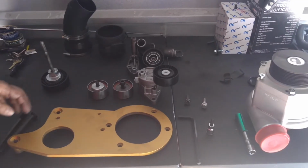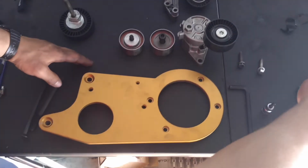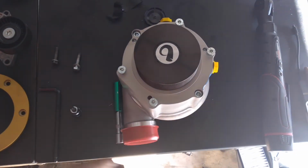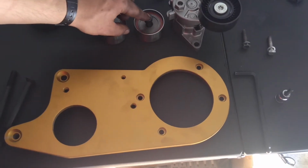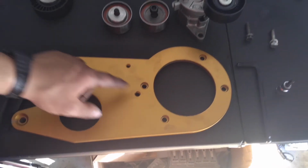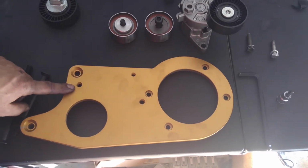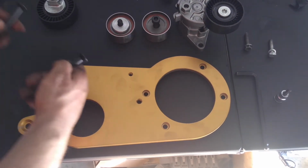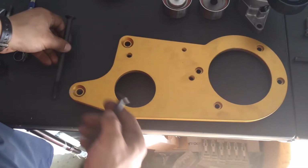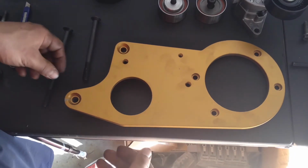Now to prepare the bracket for installation, you're first going to have to install the supercharger to the bracket. The outlet will be facing the driver side wheel well. Now we're going to have to install these pulleys. One is going to go right here and the other one's going to go right there. You're going to install that one first and then install the bracket itself before you can install the second one. There's the longer 160 mil, which is going to be for the base, and then the shorter 130 mil, which is going to be for the top.